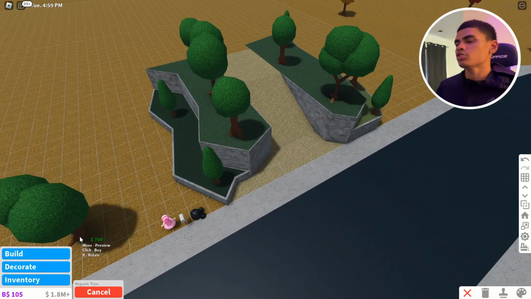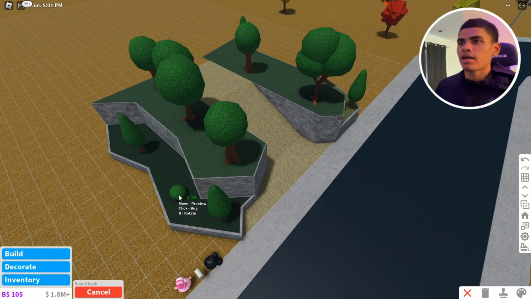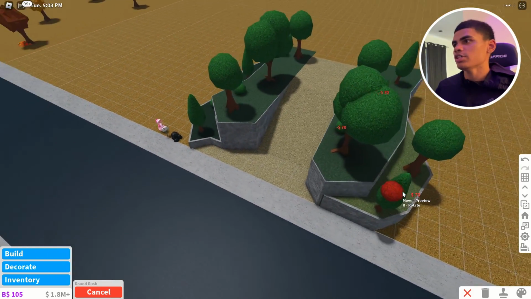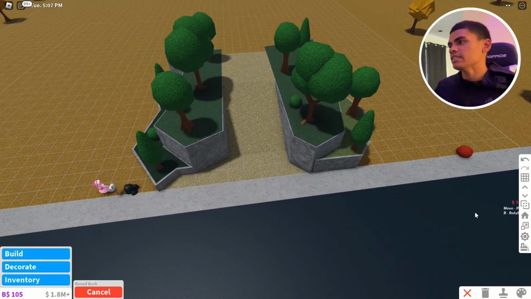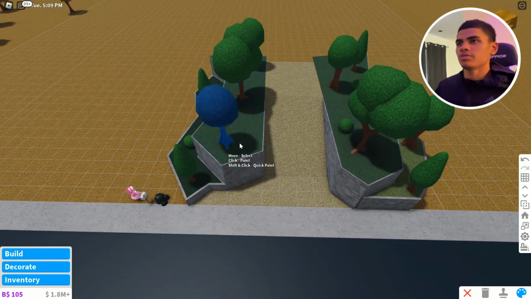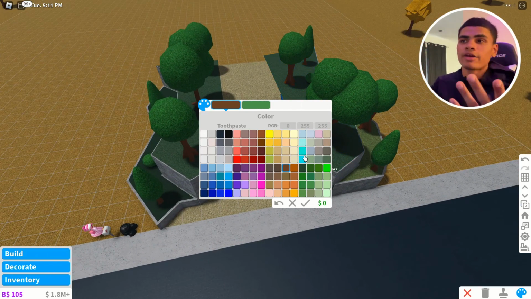Now we've got these little trees going around, so we can add some little bushes. A little bush here, a little bush there, here, there, and here. With the trees and things you put down, you don't want them to have any symmetry. You just want to put them in random places, because nature grows wherever it wants to. It doesn't listen to you. It just grows where it wants.